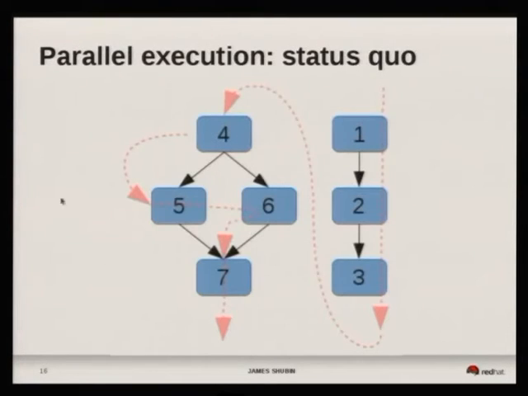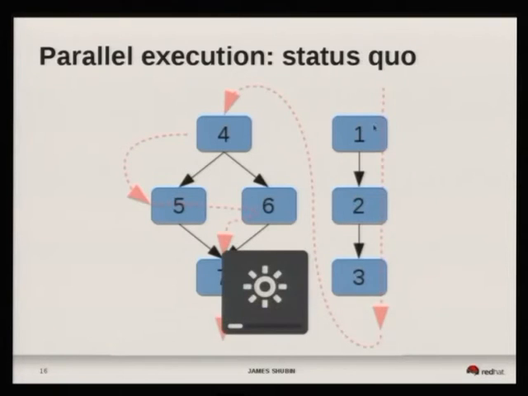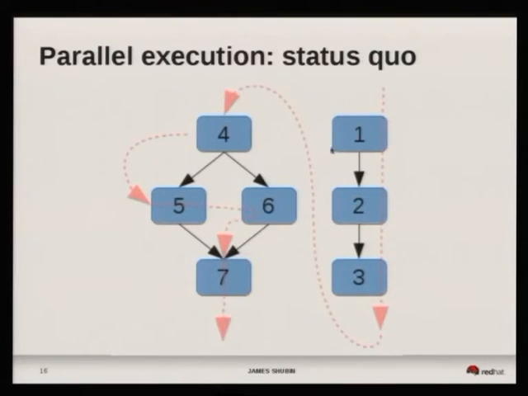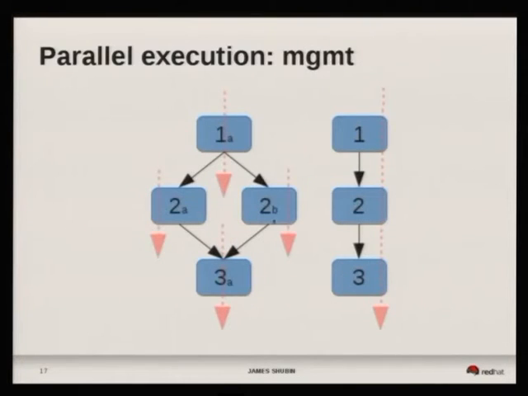So this is basically what a graph looks like in Puppet or any config management system, really. If you look at this graph, a normal engine will go through and follow this arrow. Can you see the arrow? And it'll basically just say, OK, I'll do this, this, this, 4, 5, 6, and then 7, which is actually perfectly reasonable. It meets all the dependencies. But what we actually want to do is take disconnected parts of a graph and run the part on the left at the same time as the part on the right, right? Totally makes sense. I don't know why anyone didn't do this before.